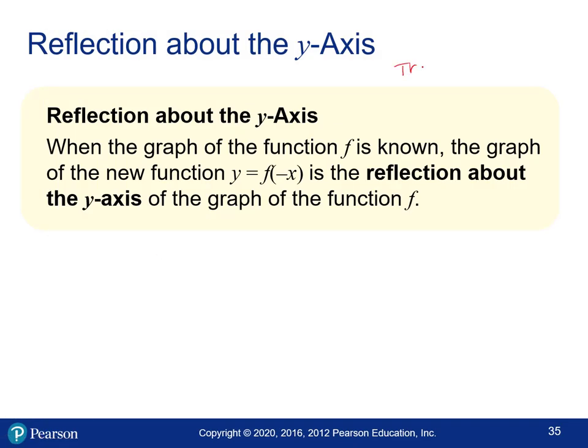So this is another transformation. This is actually our last transformation to add to our list. It's a reflection about the y-axis. So this time, if the x is getting negative, notice the negative is inside with x, inside the f of x part, then we're going to reflect or flip over the y-axis.